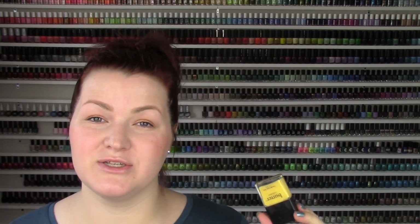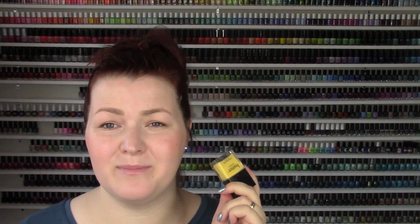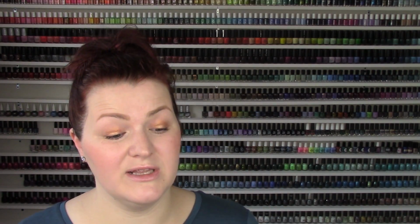I did pick it up at Marshall's though, so you weren't paying the full Butter London price. But imagine if you had bought this at full Butter London price and then it had not been very good, like you're about to see. That would be a bummer.